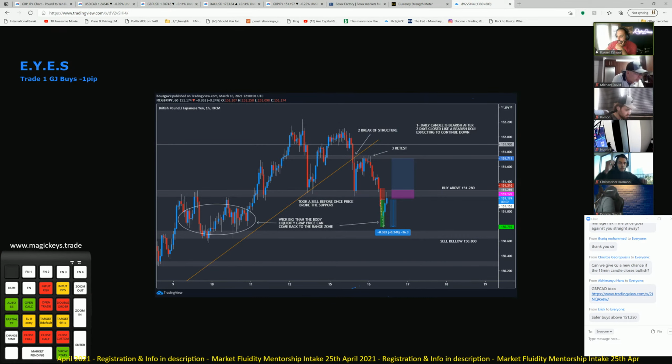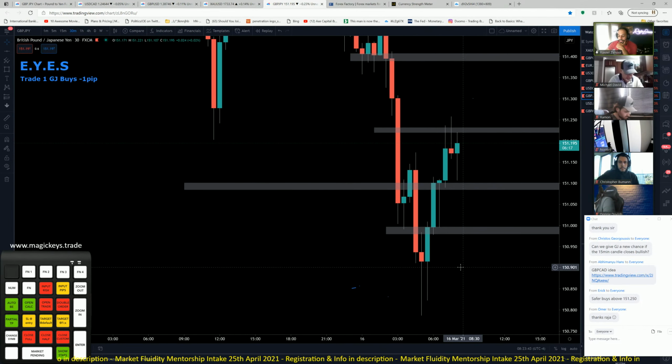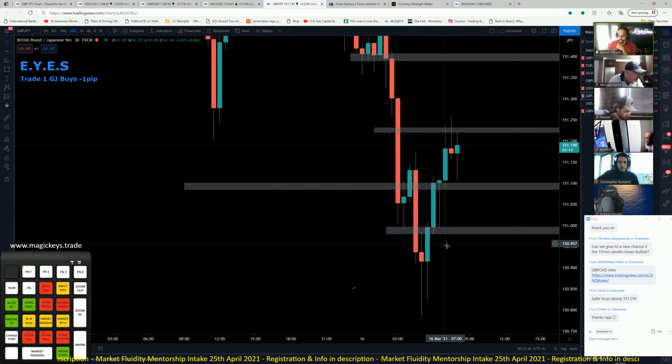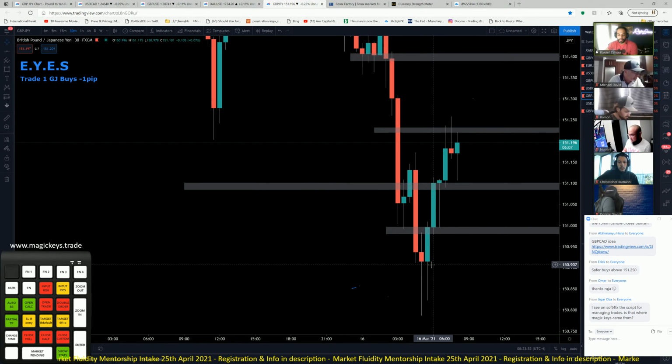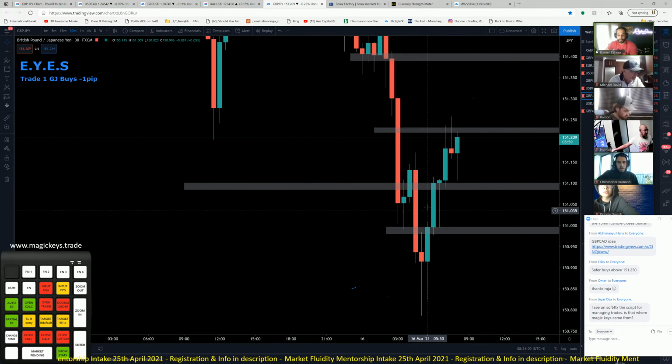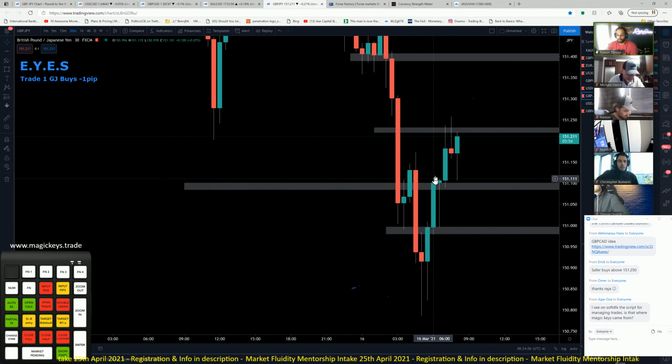If I understand correctly, you do breakout trades. How come you don't buy from support and sell from resistance to catch more of a move? Like buy from 159.00. At that point we need a candle to close in our favor to take a buy. Looking back at the chart and saying, oh, you could have bought right over here, it's very easy, right? But you need candles to close in your favor. And if price is making a low, there's a probability it can make a resistance and then come down to retest that low. So retesting that low has a higher probability than for price to continue moving bullish, but it is right now, so, you know.